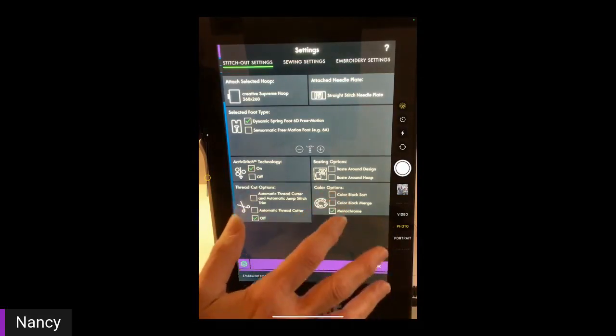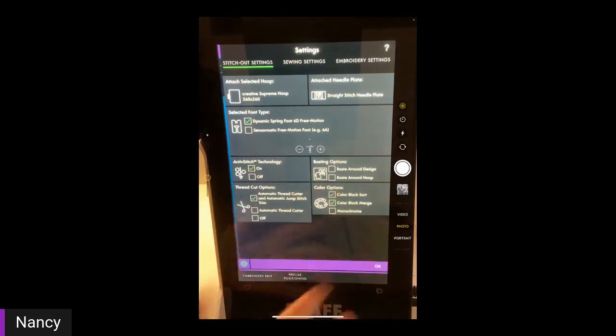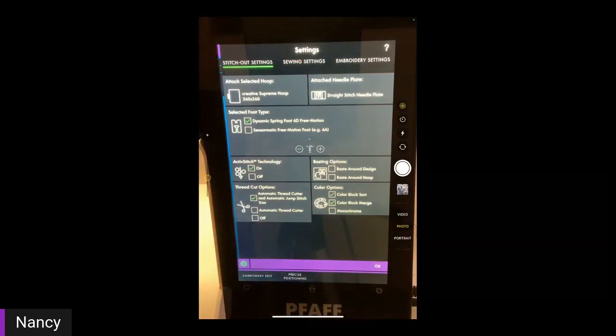Now, sorting and merging, I'm going to tell you there are times when you may not want to click that. When you sort and merge, depending upon the design, the person, how it was designed and digitized, it can mess up applique, because sometimes the stops in applique are done with different colors and it could throw things out of order.